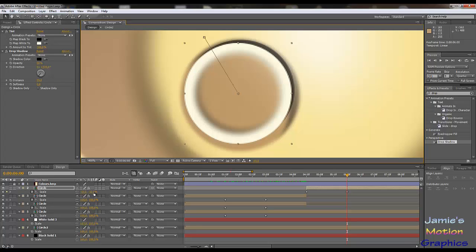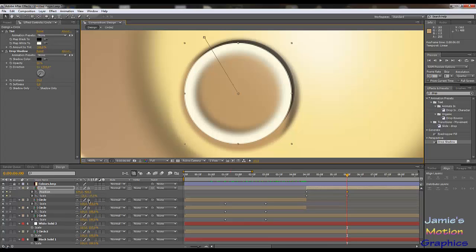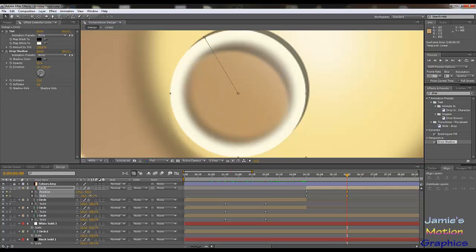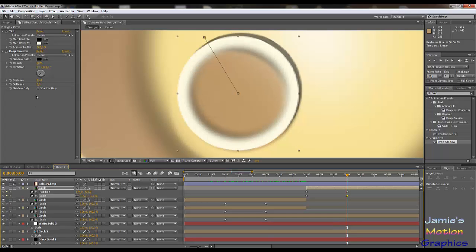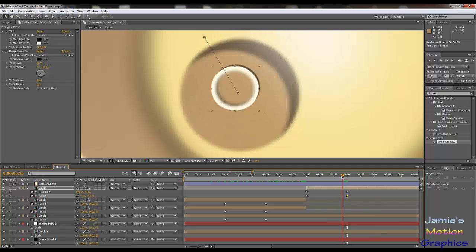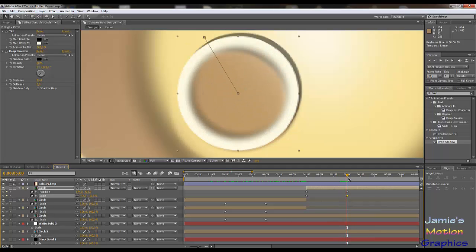So hit S, or just hit U to have both of them. We're going to scale it up a little bit, and remove the drop shadow at this point because it looks weird that it's still there. So remove the shadow, and you can do that right here.